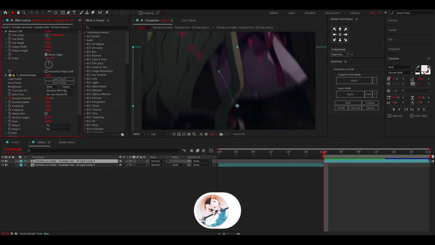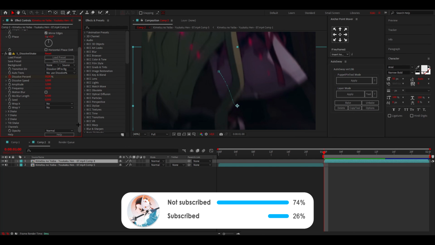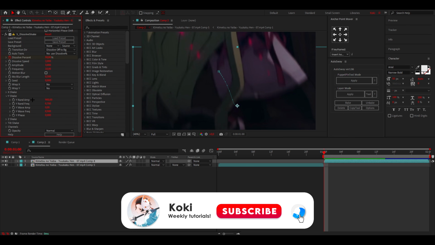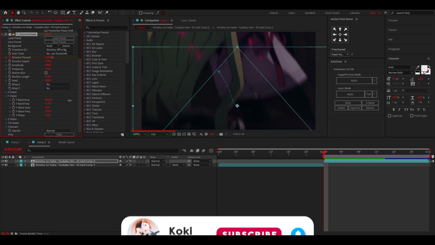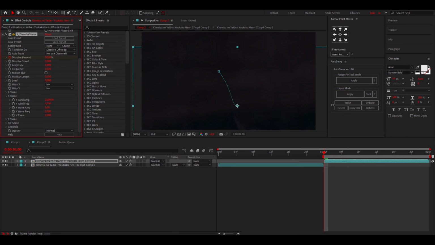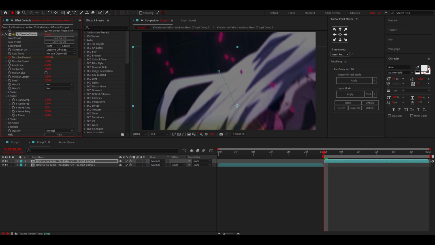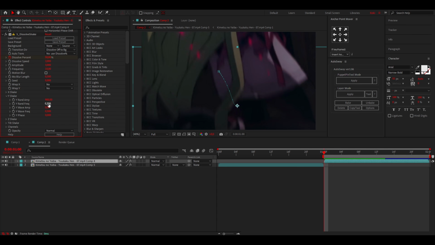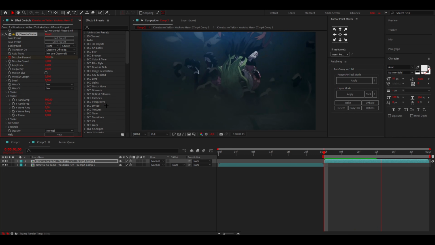So something I forgot to explain in the video that I'm going to do right now is that if you go, for example, to the Y shake, the amplitude is basically how much it is going up, as you can see. So how far it's going up or how far it's going, up or down, actually, in this case. The frequency is how fast it's going to go from up to bottom. So if you put this super high, it will go super fast. And if you put it a little bit lower, it will go slower.